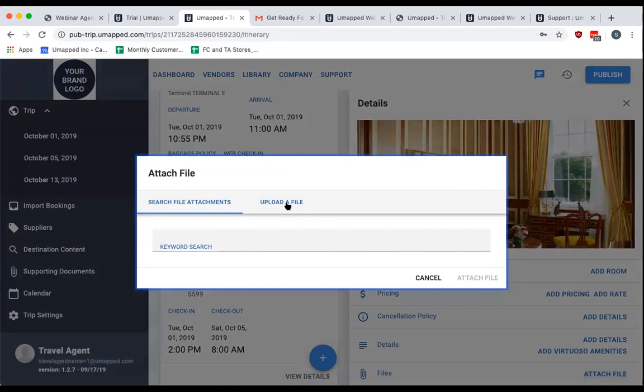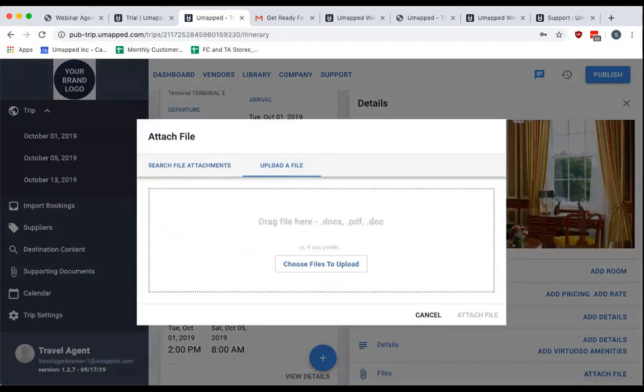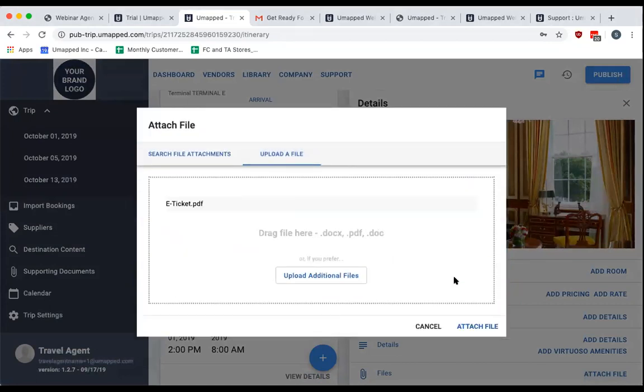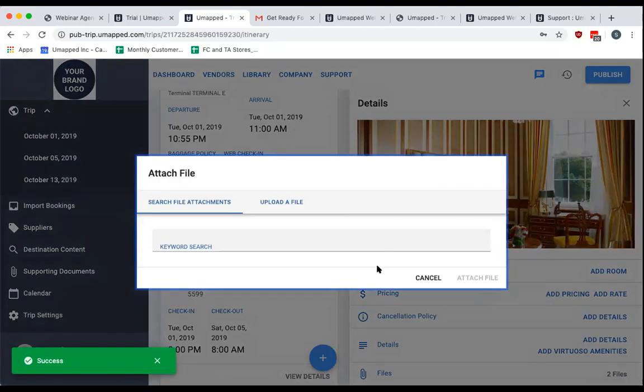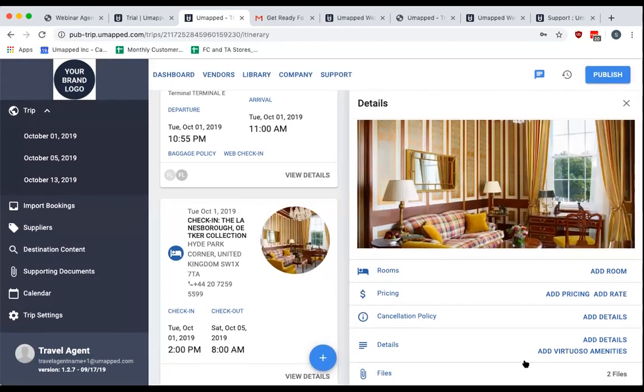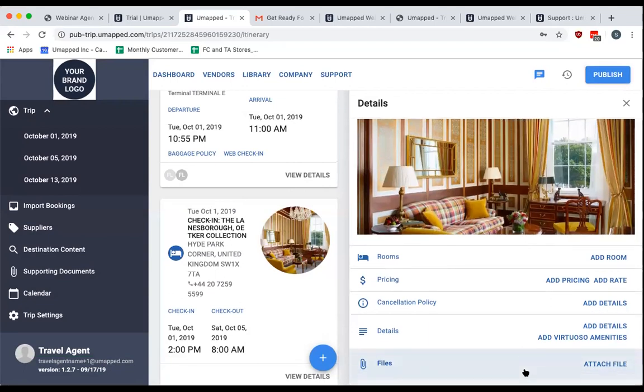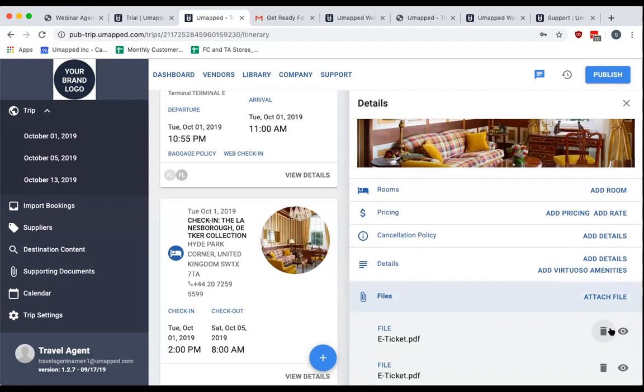And then we're going to click on Upload a File. So again, I'm going to add an e-ticket for this particular one and then select Attach File again. Once you've added your document, you can click on Files and hover over the bottom right to preview or to delete your document.